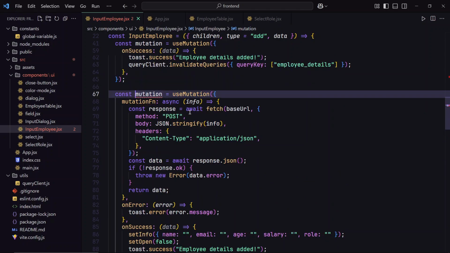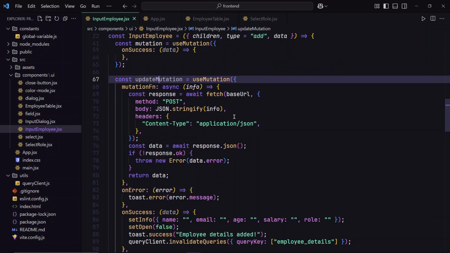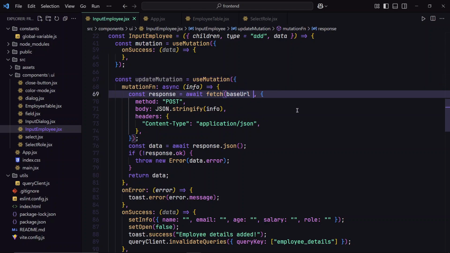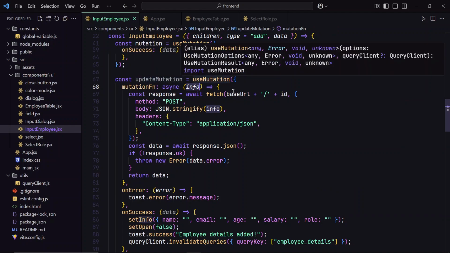Let's call it update mutation. Base URL. To mutate, we have to pass the ID. So let's concatenate it with a slash plus ID. We'll pass the ID while calling the update mutation.mutate function.